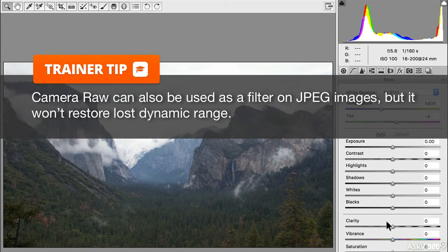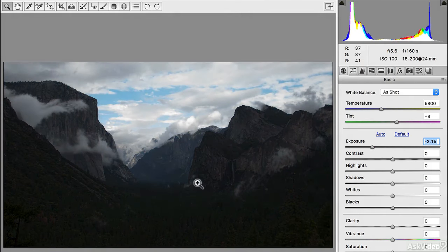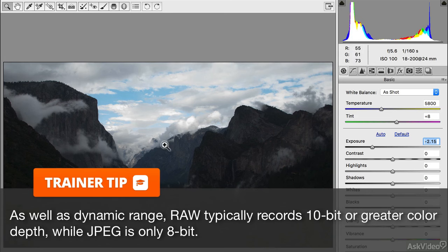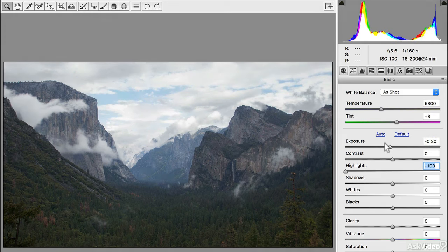Now there's several different ways I can try to rescue this image, and it's before you get to the main Photoshop interface. I could start by darkening the exposure, and if you do that, you'll see that all of the detail in the clouds in the sky are actually there. The sensor could see them, but JPEG couldn't record them. I'm going to set it back to default, and more powerful in this case would be to simply drag the highlights down and then just a little bit of exposure, and maybe push the shadows up a little bit to start from a nice flat place.